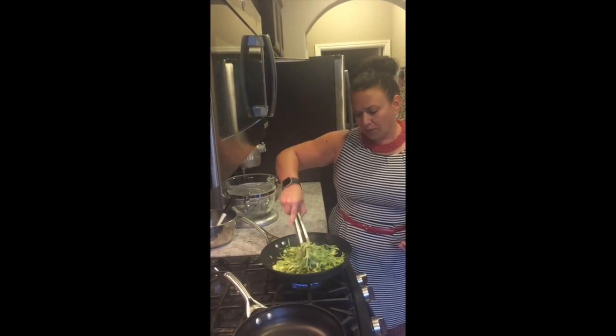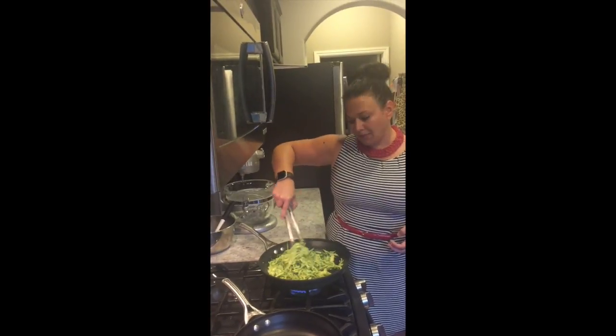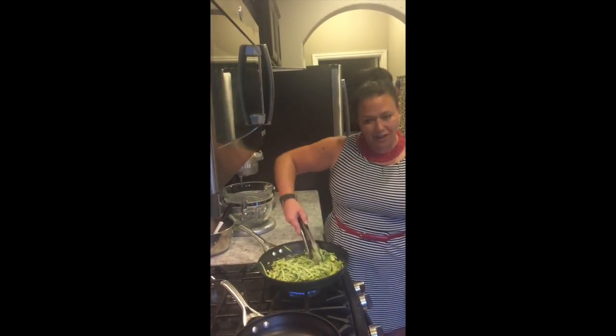And initially, you'll probably feel like you're pouring paste into it. And that's kind of when you know you've got the right consistency. If it's more runny than that, chances are you have a little too much oil. Don't worry about it. It'll still taste delicious. Just remember that for next time.